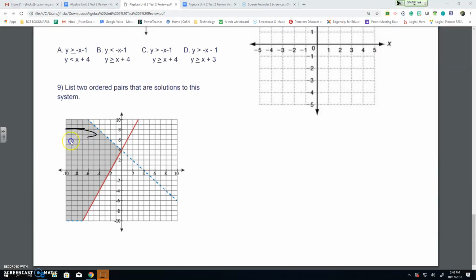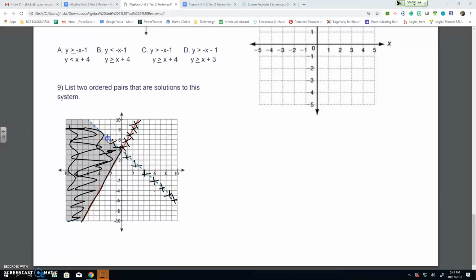Anything in the shaded area, right? Anything over here in this area I'm drawing in. All of this will be a solution. Anything in that shaded area. Along the solid line will be solutions as well. But the solutions have to be bordering the shaded area. This is not solutions, okay? That's why I'm putting X's. Those are not solutions because they don't border the shaded area. And the same thing with the dotted line. It doesn't border that area, so it's also not solutions.